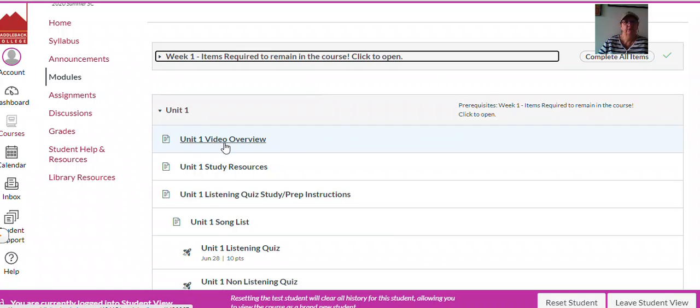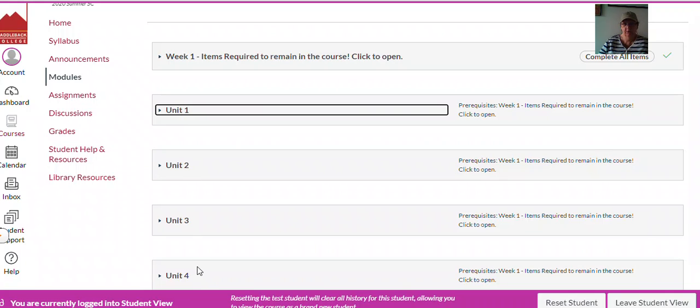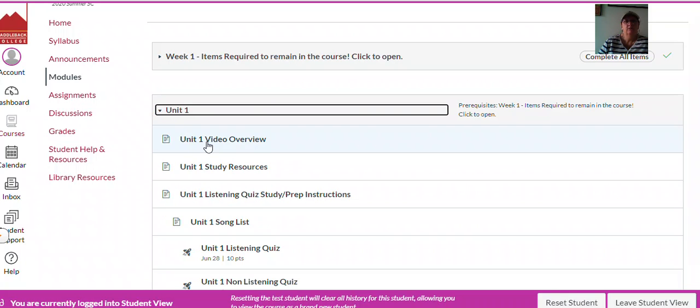There is an overview video that is exactly that. It is not giving you any deep answers that you're going to need to answer from the study guide, but it is an overview of the themes you're going to address in this unit. And that's me talking to some pictures. And this is the magic one. So let's pretend this was closed when you got to it, because see, all the rest of them are closed. Again, I like a neat screen. Open it. Watch the video if you want. They're very short.